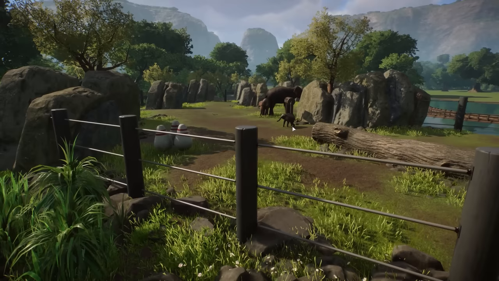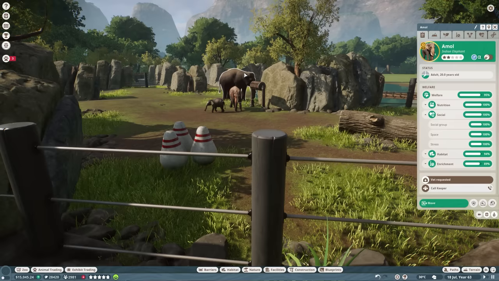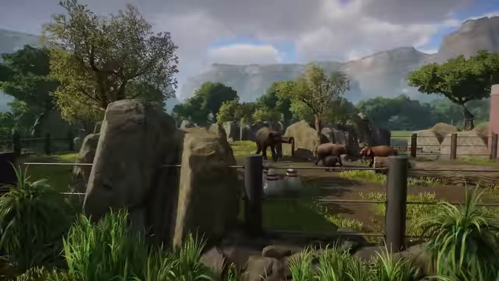Look at the little one, by the way. Oh my goodness, you are so adorable. I just love the difference in the height. This is the male, this is a female, and then this is a little baby. I don't know, it's just super adorable for some reason. But the male is just so huge. But yeah, we can go around here.